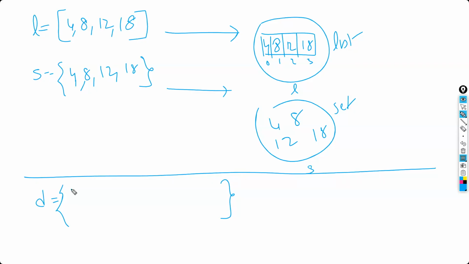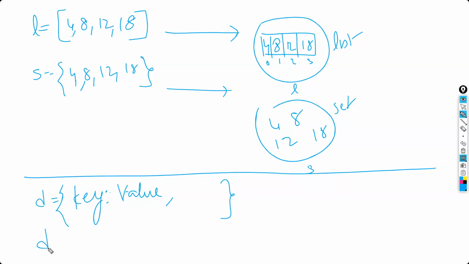But inside the dictionary, we have to provide the indexing. Whatever value you want to write, you have to write it as index colon value. The 4, 8, 12, 18 are called items. In the similar way, we have the same pattern of items, but in this, we write the items as index colon value. That index is also called a key. So these are called key value pairs. Everything should be of key and value.